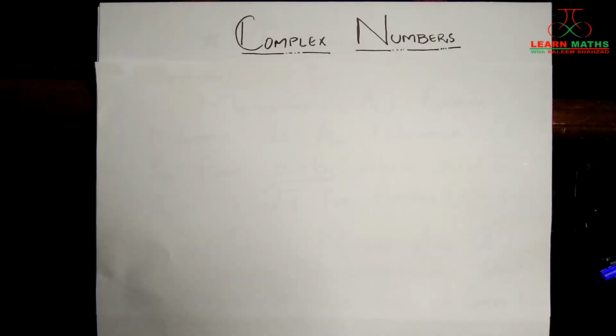In today's lecture we are going to talk about some basic terms that are extensively used in group theory. So we are going to start with the definition of complex numbers. Complex numbers are very important in different areas of group theory.